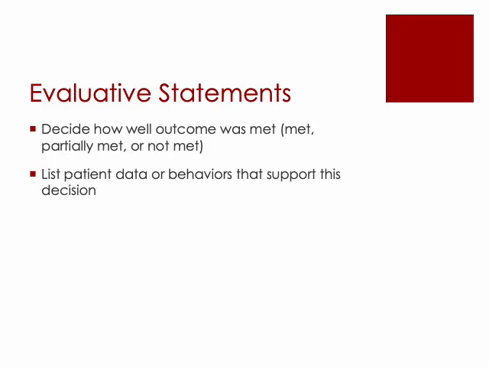After the data have been collected and interpreted to determine patient outcome achievement, the nurse makes and documents a judgment summarizing the findings. This is termed the evaluative statement. The 2-part evaluative statement includes a decision of how well the outcome was met, along with patient data or behaviors that support this decision. Outcomes may have been met, partially met, or not met.